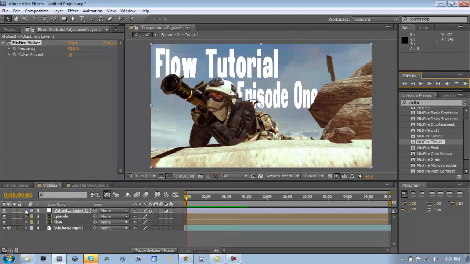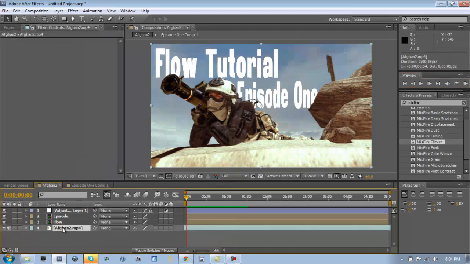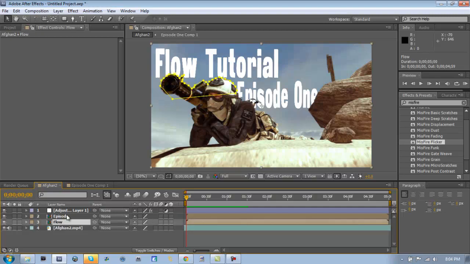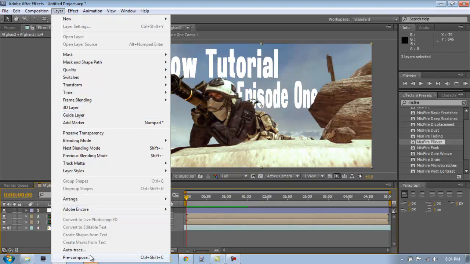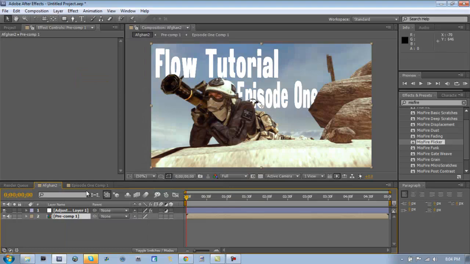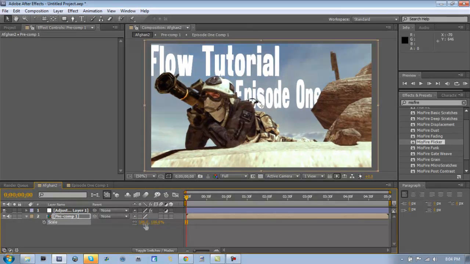Now I'm going to add my wiggle, and to do this I'm going to stretch this out, which will affect your mask. So actually I should have pre-composed all these, but I'm going to pre-compose these now. And then I'm going to press S on my keyboard and make it wider so my wiggle doesn't make any black lines. And you don't have to worry about your text going off the edge, because with the screen wiggle it will come back in.